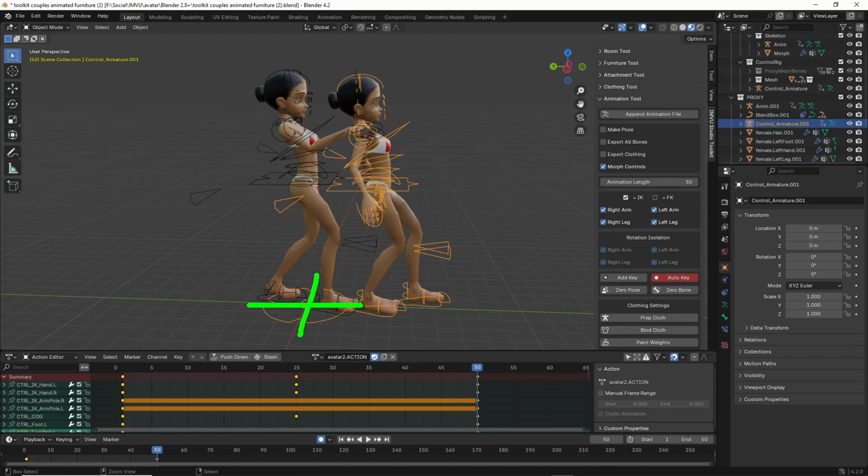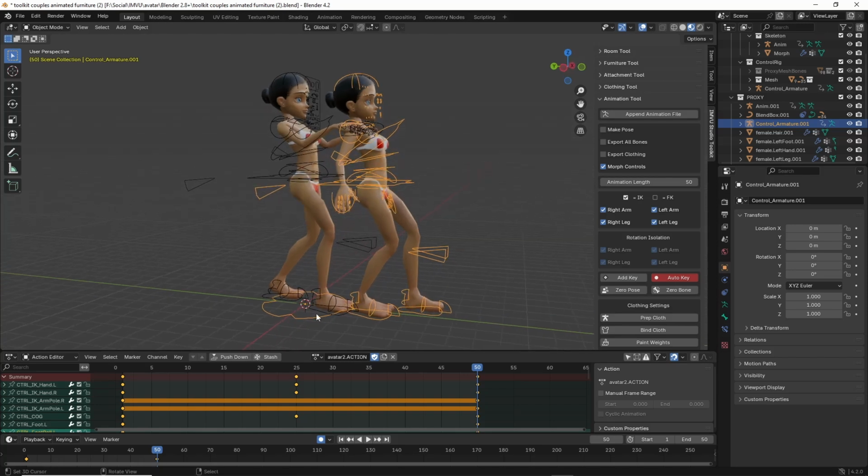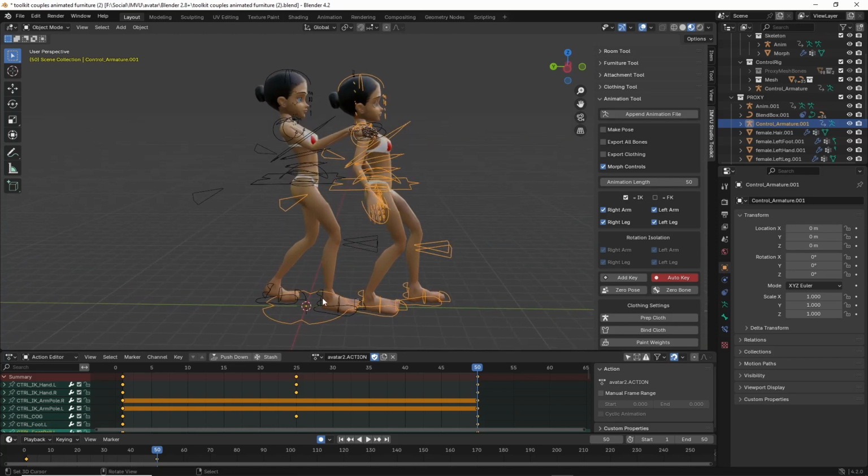So for our furniture item, we need to make sure that this also corresponds to the center or the root of our furniture item. So what this means in practice is that we need two seat nodes at the furniture item's root that are in exactly the same location, because the avatars' positions relative to each other are determined by the pose, not the position of the seat nodes.